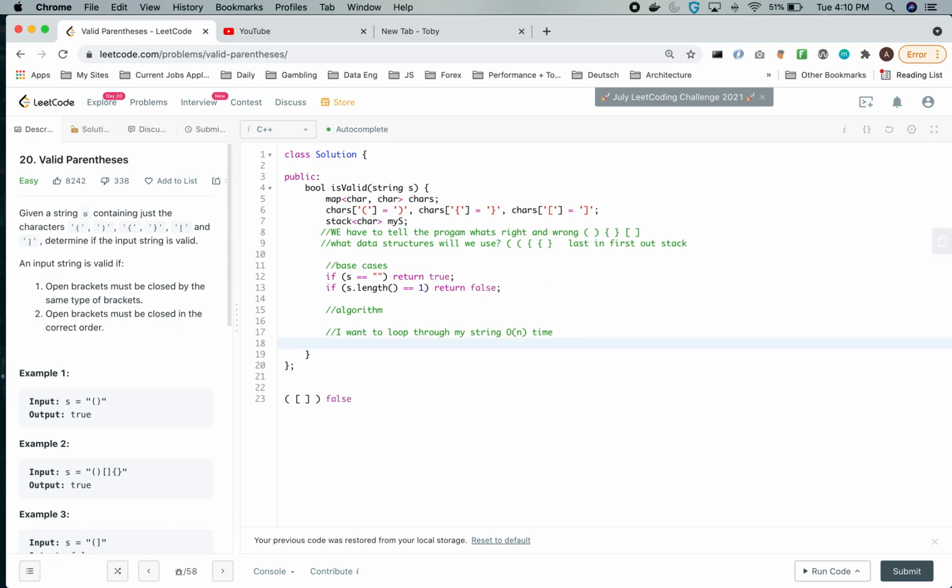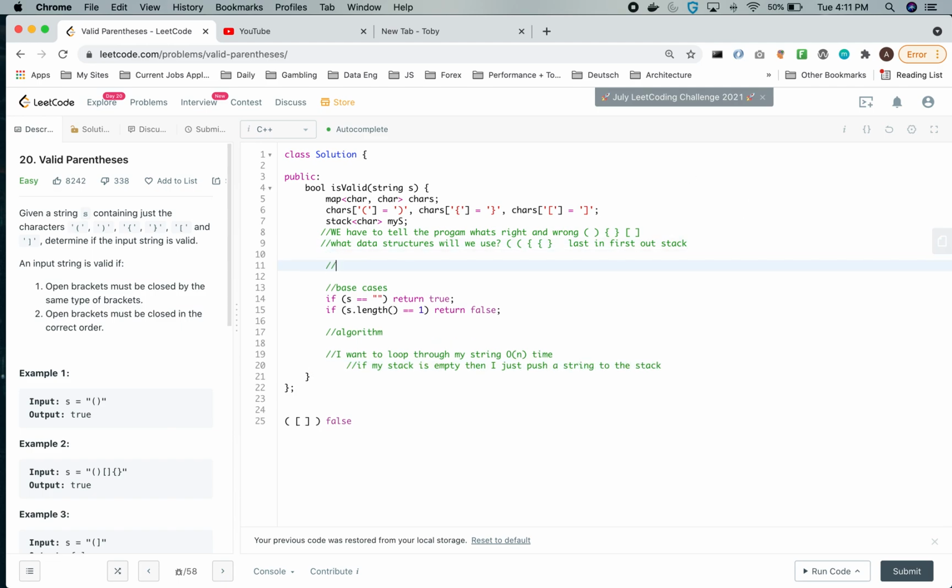So the first thing is, if my stack is empty, then I just push a string to the stack. For example, my stack is empty, so I just push, and let's say the next one closes it, and I get rid of this. Then the stack is empty again, so I push a string to my stack.